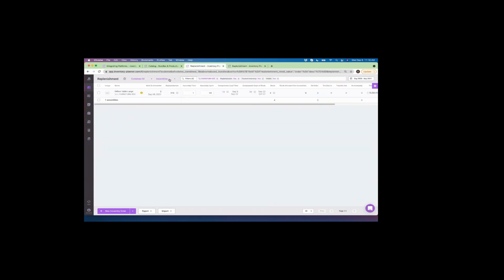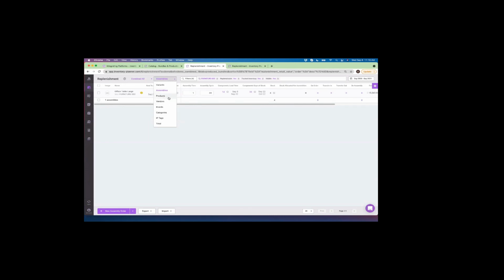Notice, first and foremost, there's an assemblies view, and that's because the stock by definition of components versus assemblies is separate. We have to use components to put together assemblies, and there's this fluctuation of stock. It's not all tied together the same way it would be with variants and bundles, which is why you don't see a bundles view here by default.